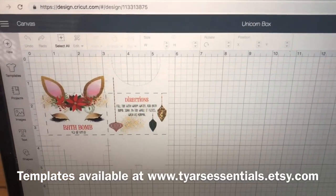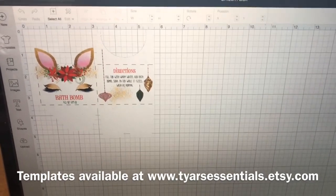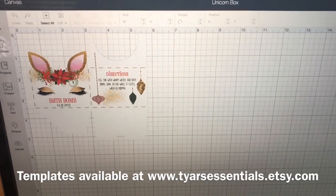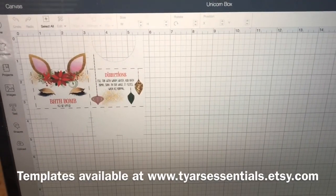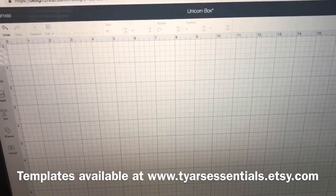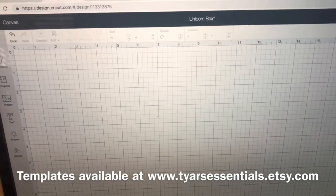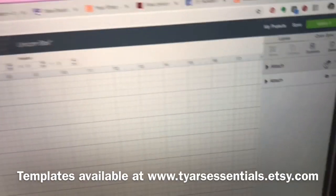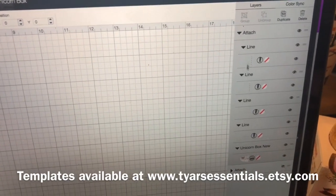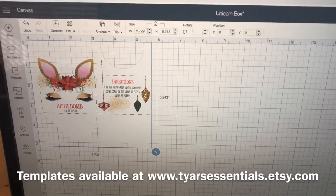In here I have imported my 2 sides of the box, because the print and cut feature only allows you to go 7 by 9, so I have to break up the pieces into 2 parts. As you can see, this is the front and this is the back. I have all the pieces attached, and inside the attachment you'll see all of my score lines added.